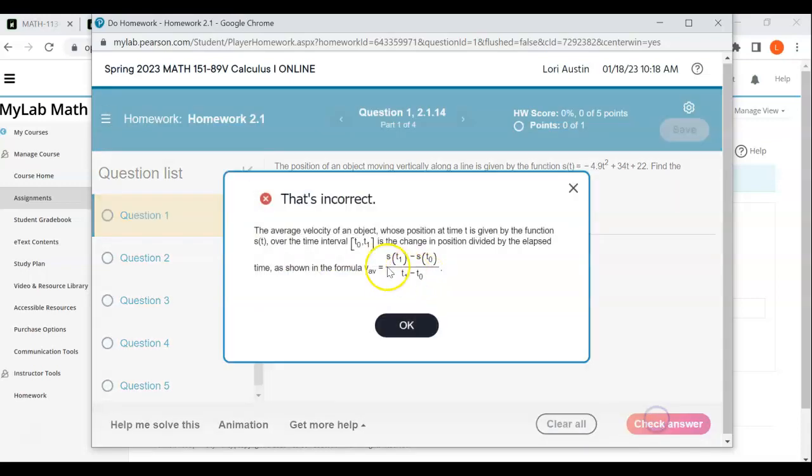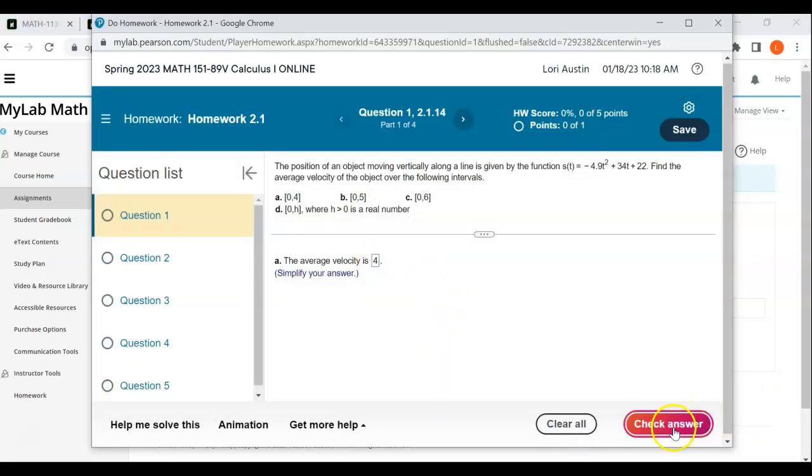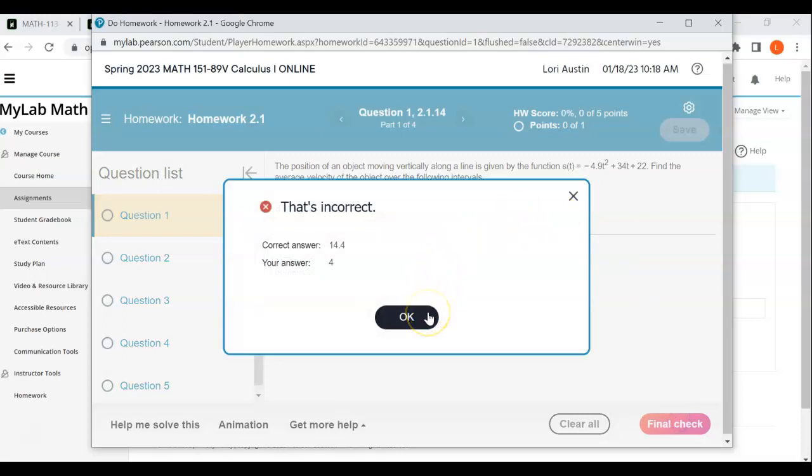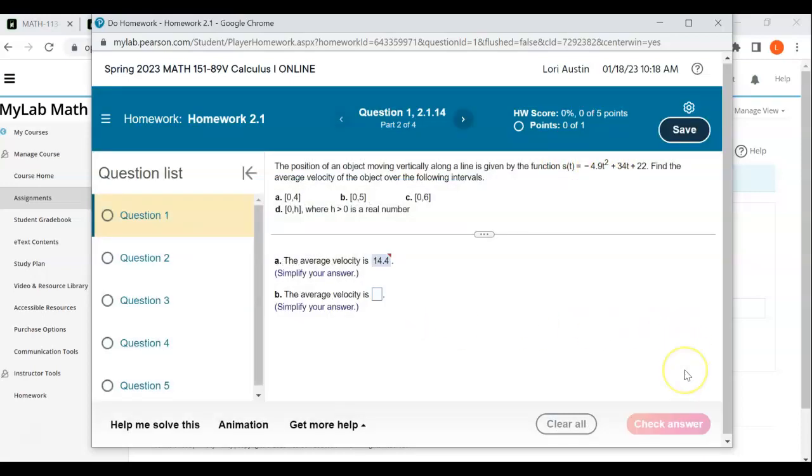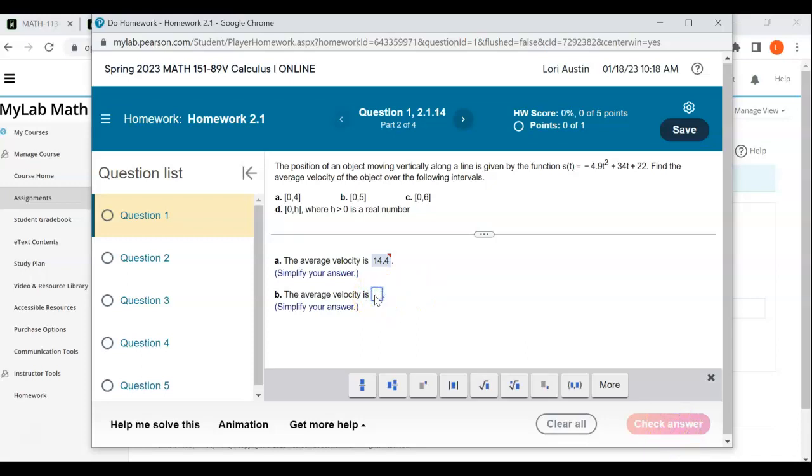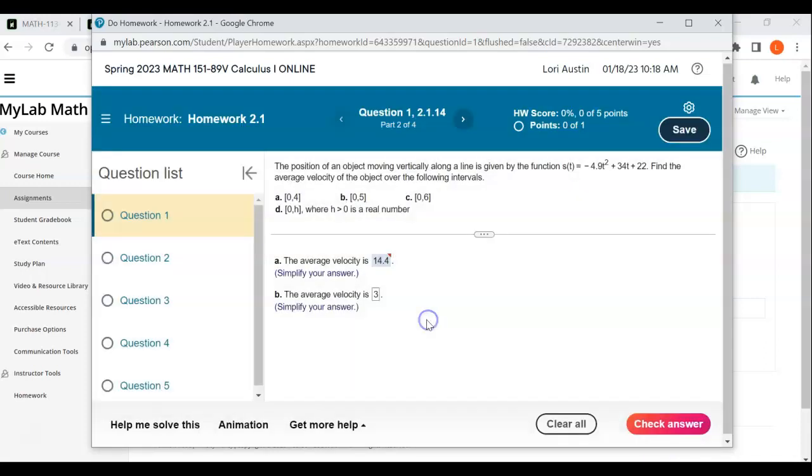So let's suppose I keep getting it wrong. It gives you little hints. I get it wrong again. I get a hint. In fact, this is the final chance. You get 3 chances to get that problem correct. I got it wrong on the 3rd time, and it told me what the correct answer is. I said, okay. Now take a look at what this problem is. s of t equals negative 4.9 t squared. When I hit okay, you have to go through the whole thing first. The multi-step ones, you get 3 chances again.